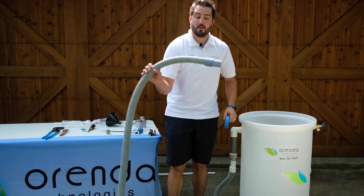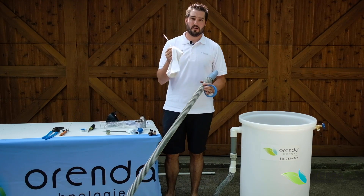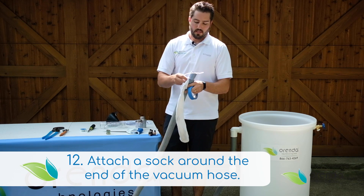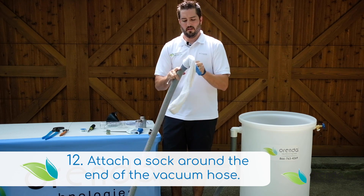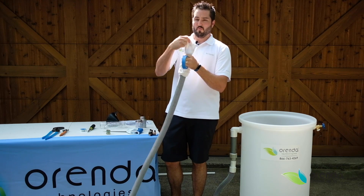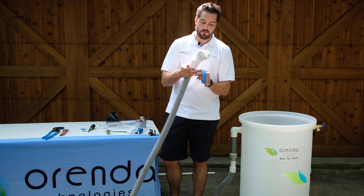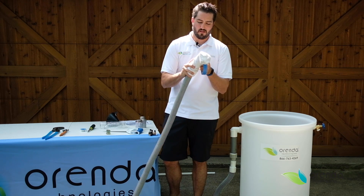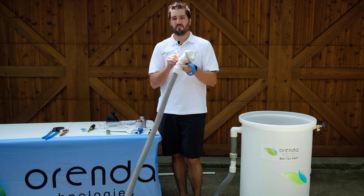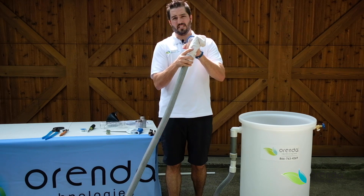Next, on the end of your hose going into the pool, you need tape, floats, a zip tie, and a sock. What you want to do with the sock is slip it around the end of the vac hose and pull it on, leaving yourself probably three or four inches of room so that things can gather in the bottom, then zip tie it to the vac hose. This prevents the calcium dusting from gathering on the bottom of the pool — it will catch most of the dust coming out of the bottom of the vac hose. Cut the end of the zip tie so that it doesn't scratch anything up.